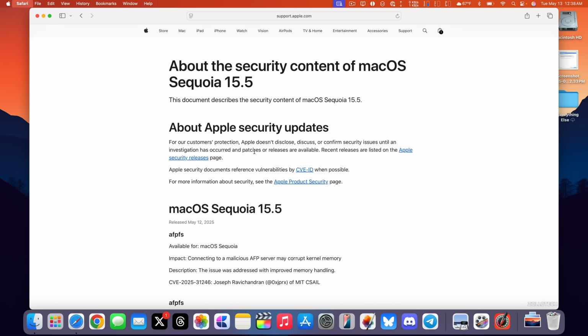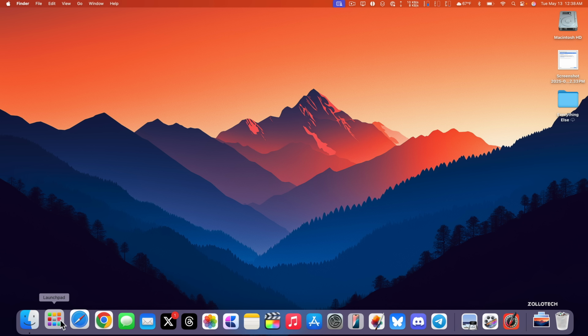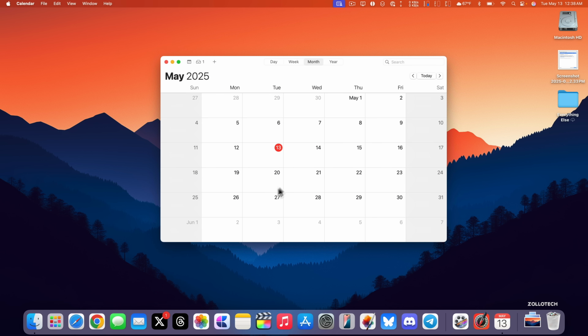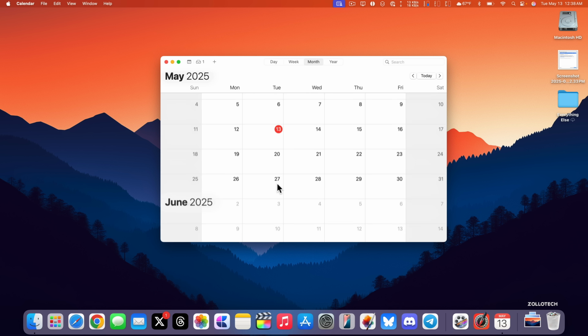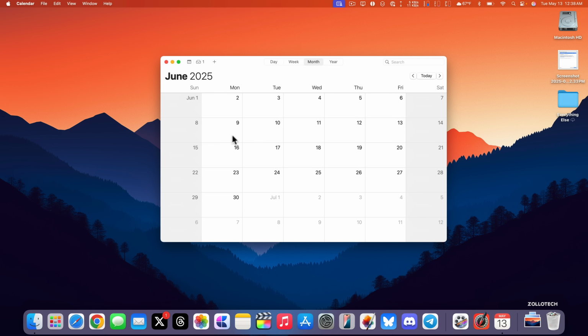Now, as far as future updates, well, let's go into the calendar here. Typically Apple will release the next beta, so macOS 15.6 Beta 1 could be as soon as this week or maybe next week. Of course, they're working on the next version along with iOS 19, and we'll see that for the first time on June 9th at WWDC 2025. So we'll see macOS 16, see what changes they're making, how they're making it similar supposedly to iOS 19 with more features and changes. So we'll have to wait and see what that entails, but it's not too far away.